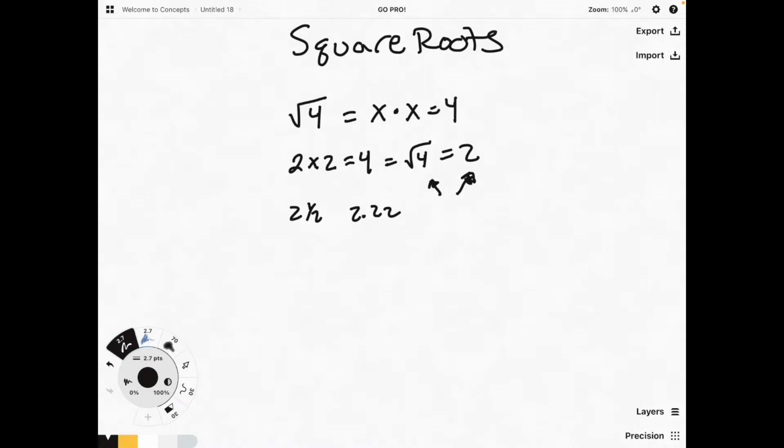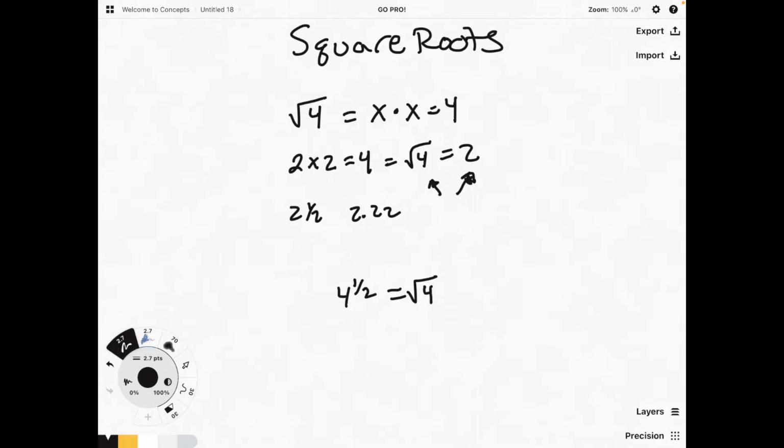The square root relates very closely with exponents. If you need a refresher on exponents, I will link a video in the description below where I go into details of what an exponent is and how to work with them. But all that to say is the square root of 4 can be rewritten as 4 to the 1/2 power. And that again is equal to the square root of 4. You might see them written in either form, but they are both equal to each other.